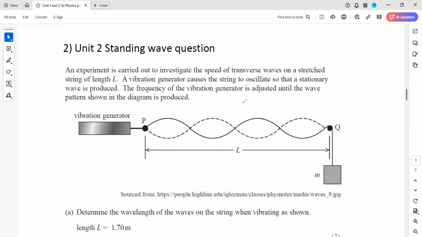First, why is this pattern produced? So, why is a standing wave produced? When two progressive waves travelling in opposite directions meet, this gives rise to a standing wave. These are the two progressive waves moving in opposite directions that give rise to the standing wave. And as a result, when it produces a standing wave, it produces nodes and antinodes. Nodes are the regions where the waves cancel out, and antinodes are where they increase the effect of each other.